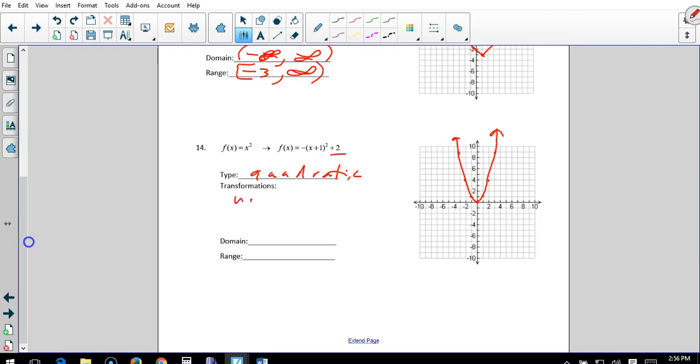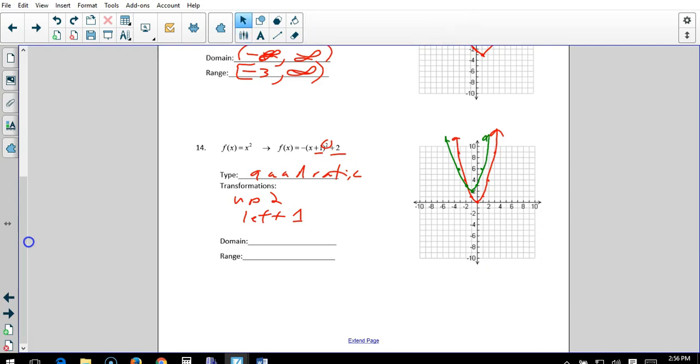Okay, the +2 is going to move it up 2. This +1 is going to move it left 1. And remember, this little 2 here is what tells you it's quadratic. So at this point, you can use the calculator or just take these points and go up 2, left 1. You can use a different color if I want to. And then take this point here at negative 1, 1 and go up 2, left 1. And take negative 2, 4 and go up 2, left 1. And there's my new parabola.